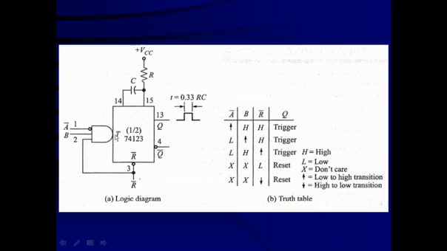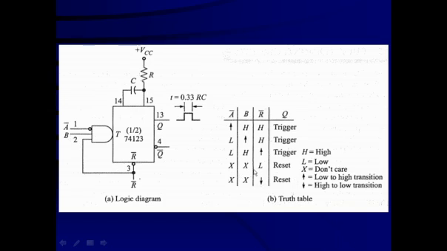That means the output of the trigger is also making a transition from false to true, and the circuit is going to be triggered. The output will go into the quasi-stable state and reside there for a predetermined length of time decided by the values of R and C, that is 0.33 RC, the duration for which it remains in the quasi-stable state. Then it will come back to the stable state, the low state.